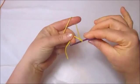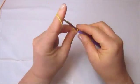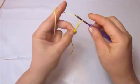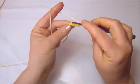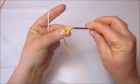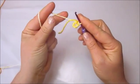Start with 6 chains. 1, 2, 3, 4, 5 and 6. Then here in the first chain, work 1 slip stitch and close the ring.